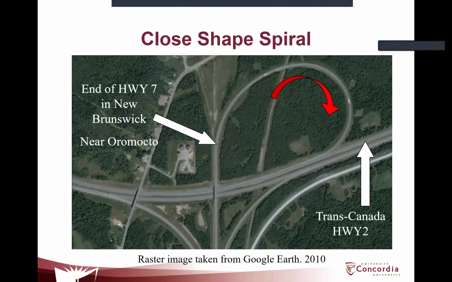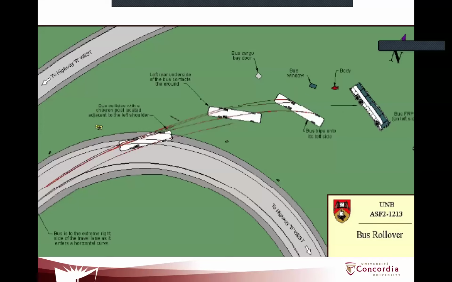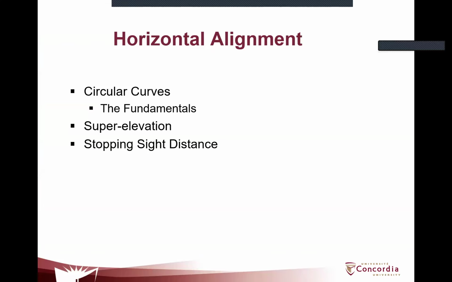Remember the example of the closed shape spiral that I showed you before and the implications on road safety that might have. So for that reason, we try to not use those spirals and instead use circular curves, which people are more used to, designers as well, but motorists, drivers, road users, they perceive this better. And they can anticipate, if you remember in terms of the workload and the perception reaction and anticipation, they are better.